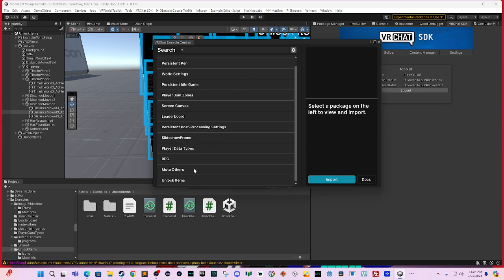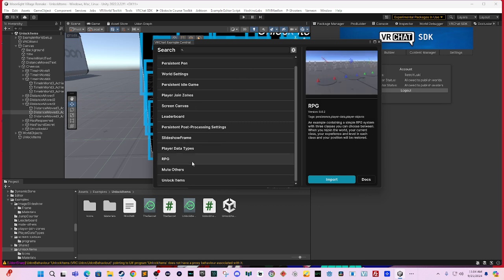So the last example we're going to be doing is one that I think I'm going to like. And this is RPG. Literal RPG, and I'm not kidding. If you know me well, Pokemon, Mario.